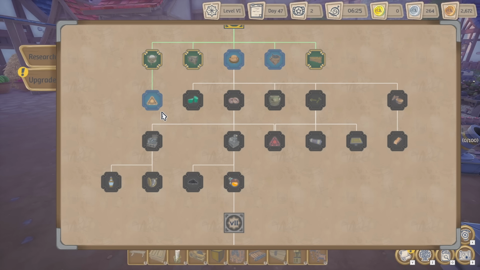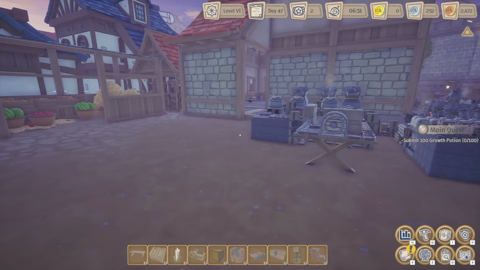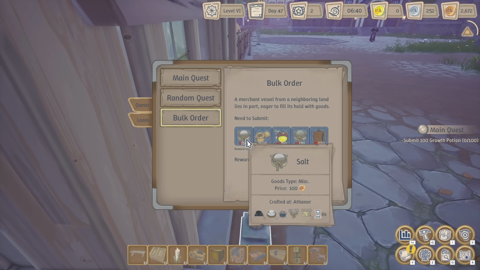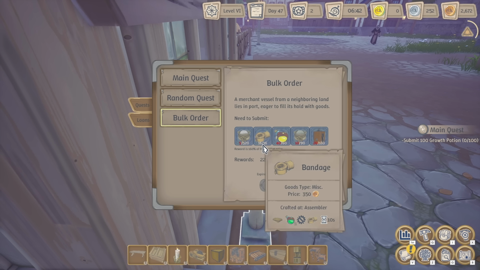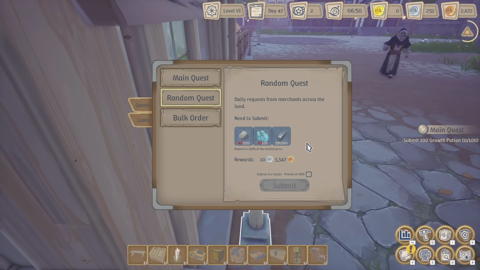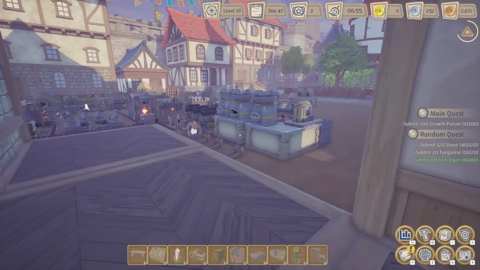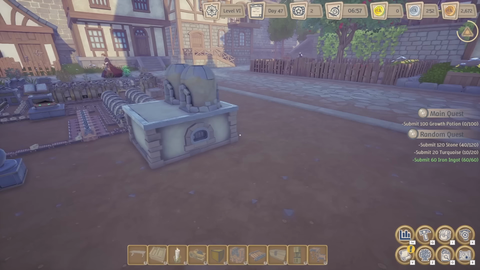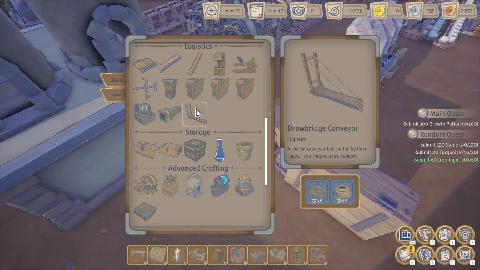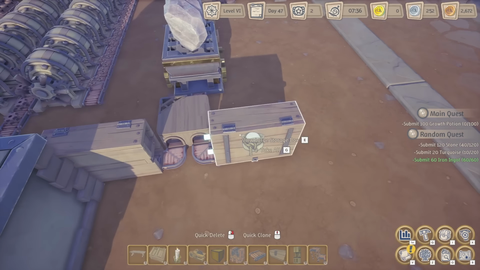And that means because today I want to start the Saturn, I can do that research. Cool. What have we got? Bulk order. Oh, 320 salt. I think I need to start storing that. Random quest. Should be able to do that. So let's do that first. But first, let me just head over and put that salt in storage. And then the sand will need to go into storage as well. Like that. Yeah, otherwise the salt won't come out.